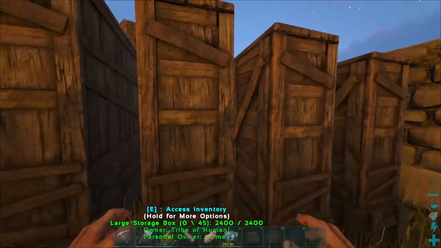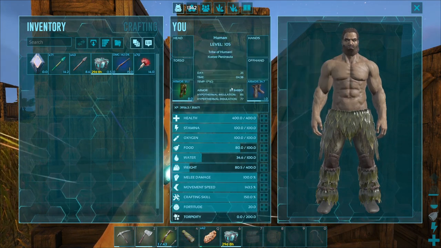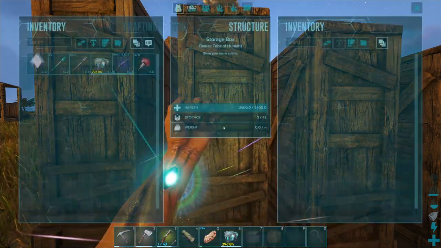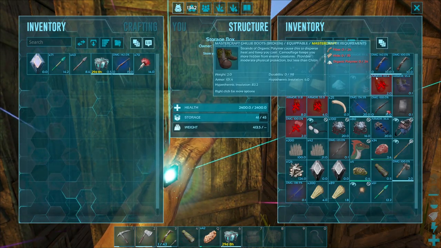And see if I could find something that's a good match, because currently what I do have is a ramshackle ghillie, which gives me, what is that, 36 resist against the cold or the hot. This guy is -9, so we're definitely not gonna have that guy on. But I swear that I have, yeah, we do have some armor. Oh, we got a mastercraft.